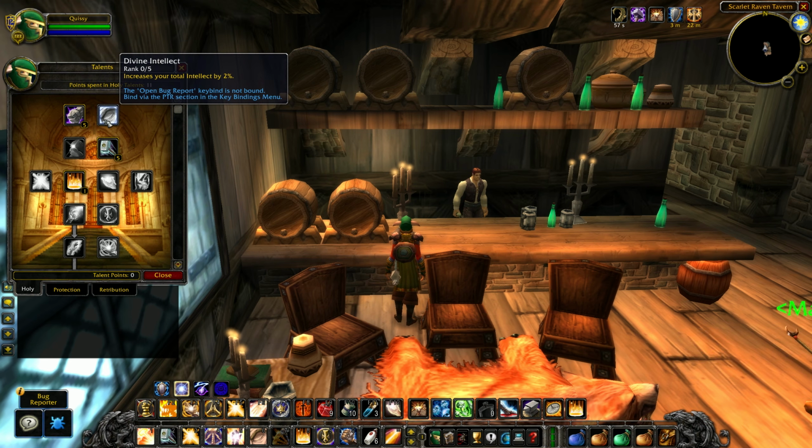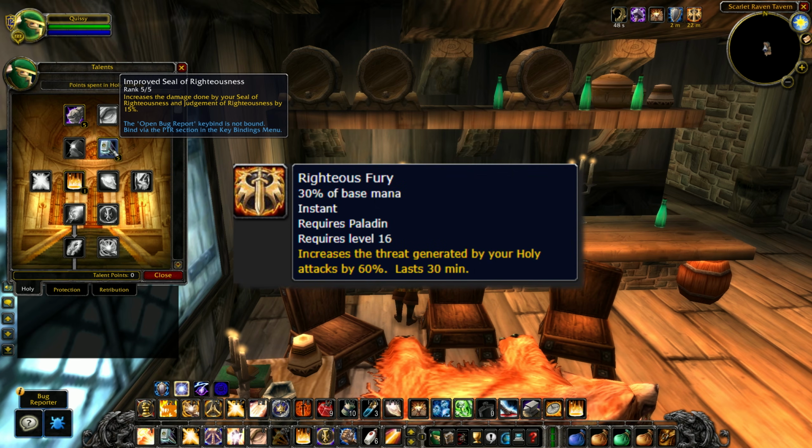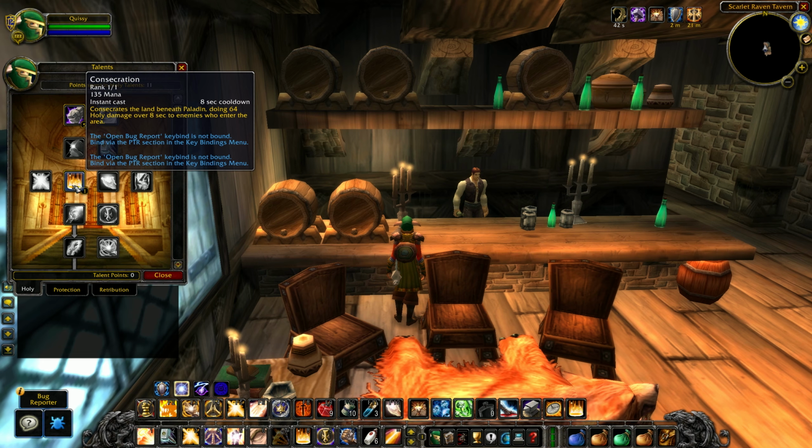However, I did go with the improved Seal of Righteousness for the additional holy damage. That's going to be big for you. Holy damage works great with Righteous Fury, which increases your threat based on your holy damage. So definitely wanted to go with the increased holy damage. And finally, went with Consecration.